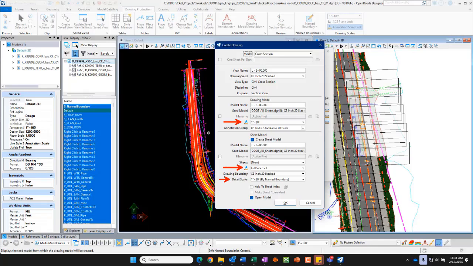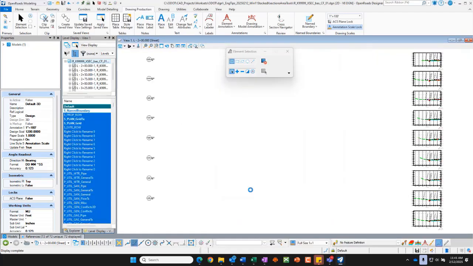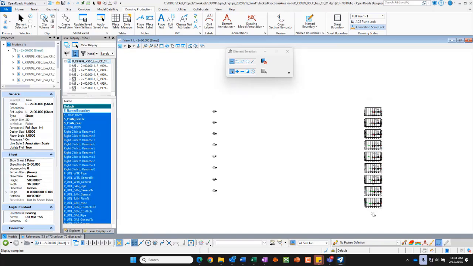So it's actually going to scale the data. A lot of people will be tempted. I'm going to click OK to get it to generate. A lot of people will be tempted to try to measure things in the resulting sheet model. Now, the sheet model is not real world. The sheet model is a piece of paper where everything is scaled down. So no, don't bother measuring things in the sheet model. It's all scaled down. Everything looks good.